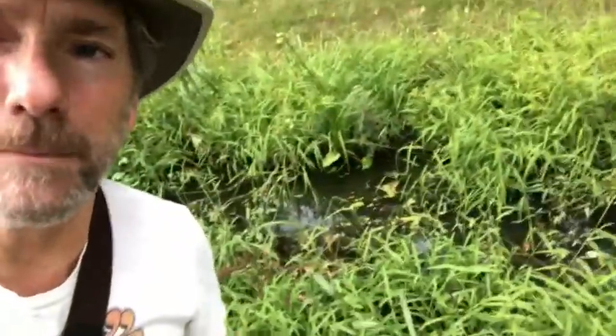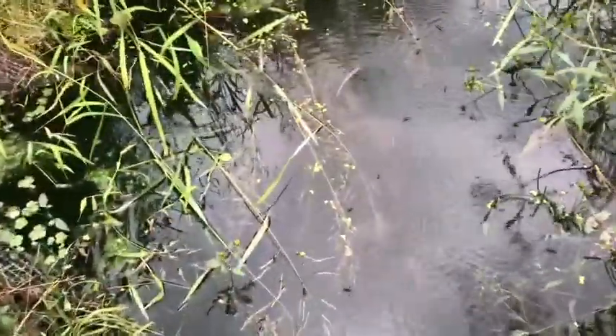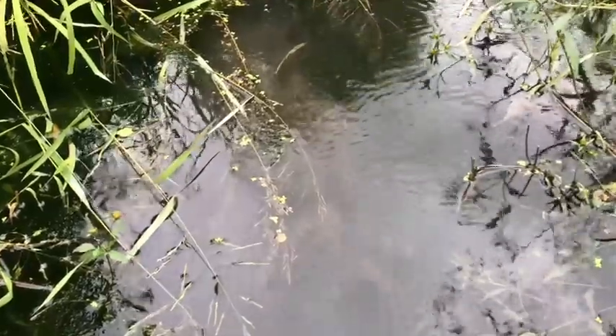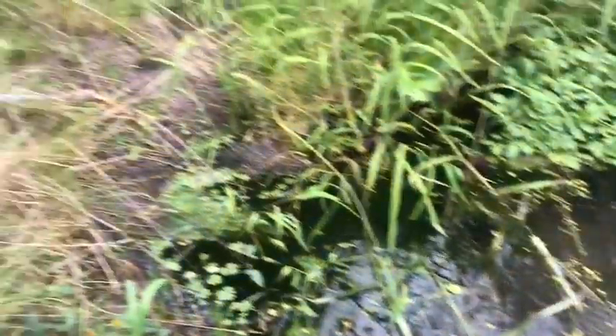Look at this little wetland behind me. I'm seeing a lot of green frogs jumping into the water here, but I can't get a good video of them. So this wetland at Richmond Park has some frogs in it — they look like green frogs. We found a few reptiles and amphibians here at Richmond Park — we'll study them in more detail later. In this cool little wetland at Richmond Park, I see insects called water striders on the surface. Those are consumers.